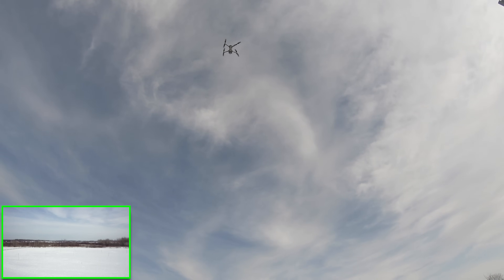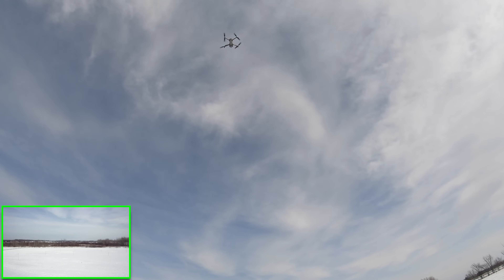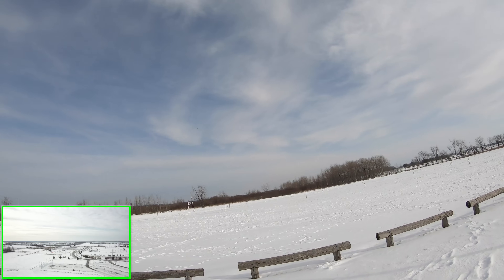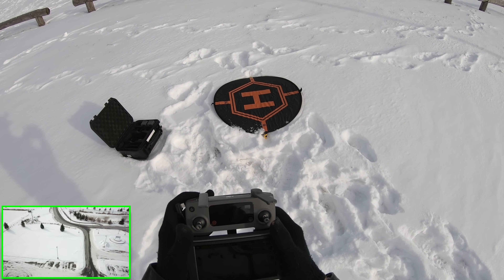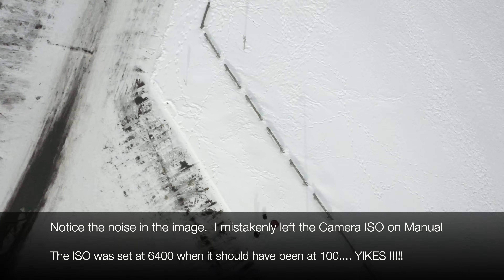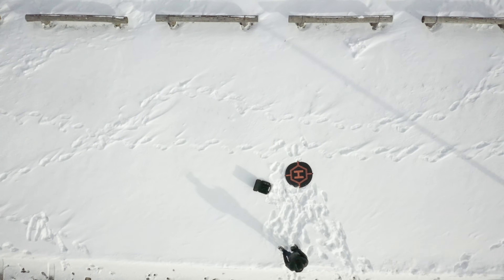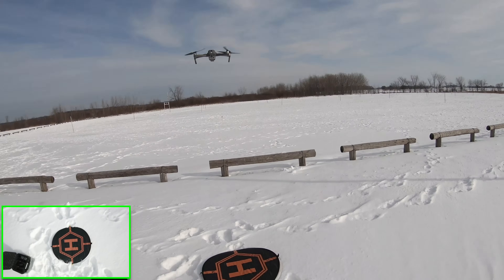Just like the Mavic Pro, it sits for a bit to get a view of the ground. I've got my Crystal Sky here — that's what the Mavic sees. Now we go forward, and just like before, hit return to home. Let's see what it does — come on back. Will it land in the snow? Here it comes. It's spinning, coming down, adjusting itself. Precision landing just clicked in — the light went on, it says precision landing in place.